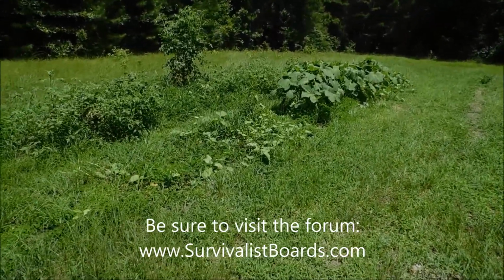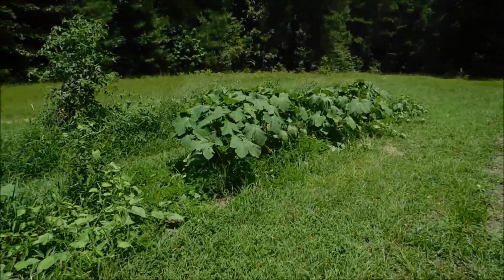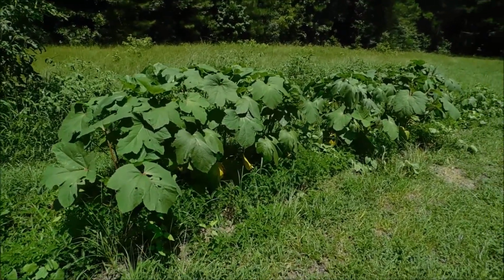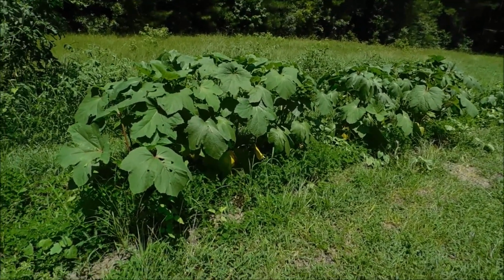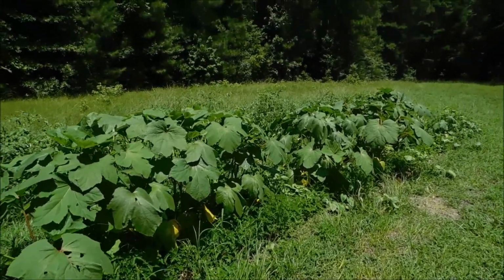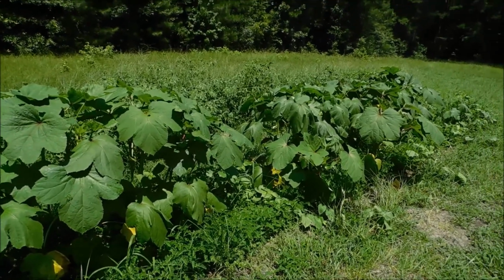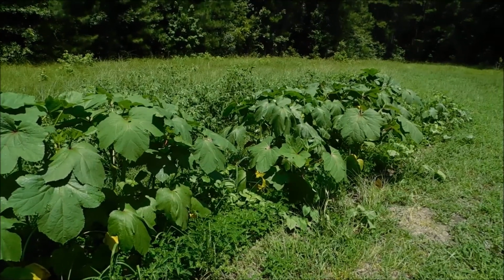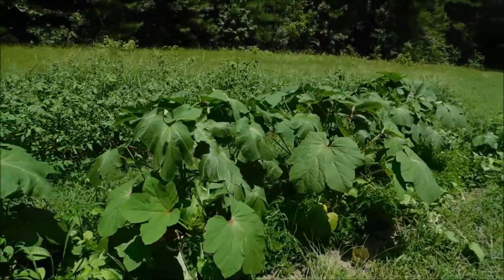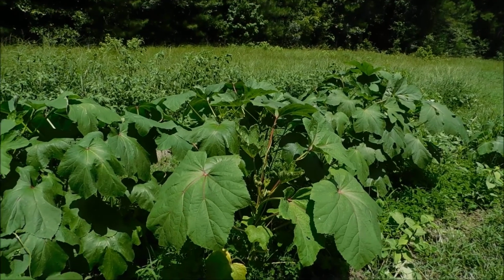Well guys and gals, I am happy to update: the okra is starting to produce. Okra takes about 60 days, depending on weather conditions, amount of rainfall, certain factors. On average, okra will take about 60 days before it starts producing. So if you plant it, get good rainfall, good temperature, soil temperature. Okra is a hot weather crop, and temperature has to be above, I think, the mid 70s before it'll start producing.